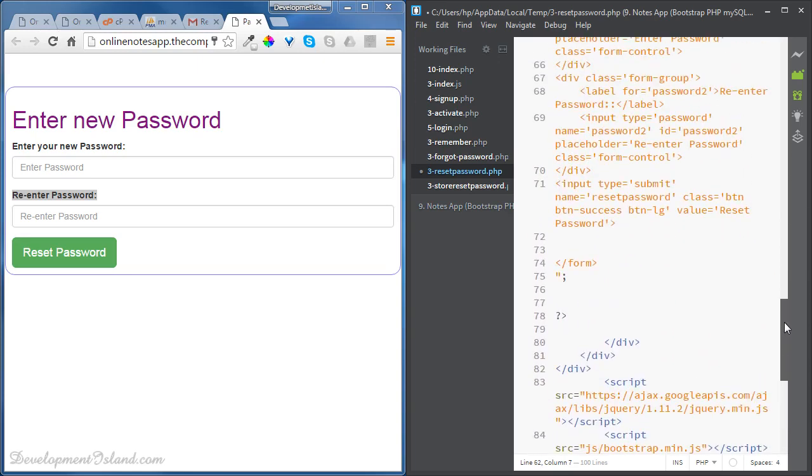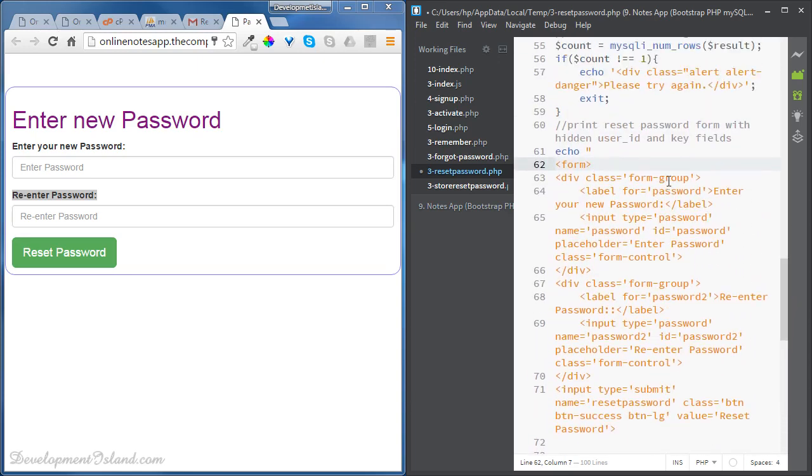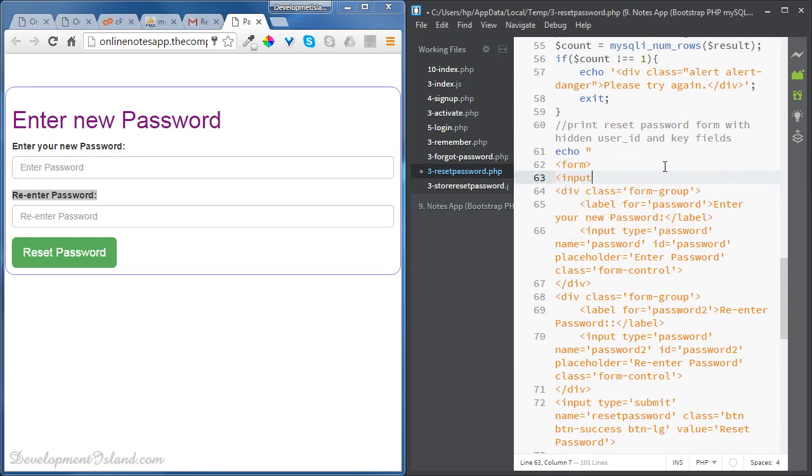So now let's add these couple of fields and hide them inside our form. The first one is going to be the actual key, so that's going to be an input. To hide this, we're going to give it a type hidden. Also, let's give it a name that we will use in the PHP code, and also let's give it a value.